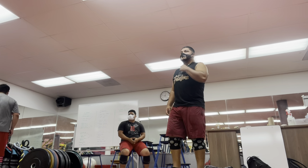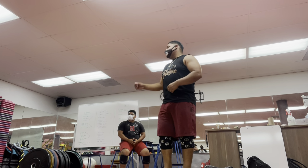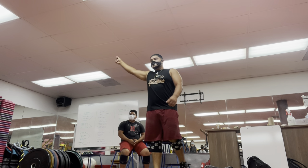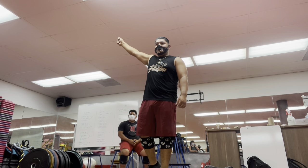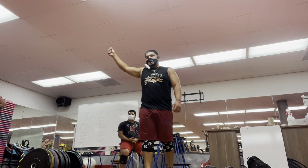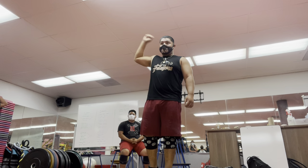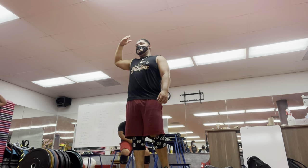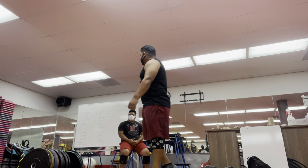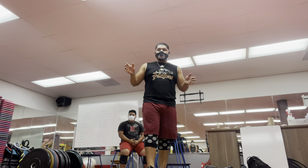Power snatch. So remember, this is overhead. This is going overhead, okay? You guys have to put the bar overhead. Do not play with the bar. The weight is overhead, okay? The bar is overhead. It's going to smack you right in the head and make you piggy bank. You're going to lock out, okay? So don't be nice to it, okay?